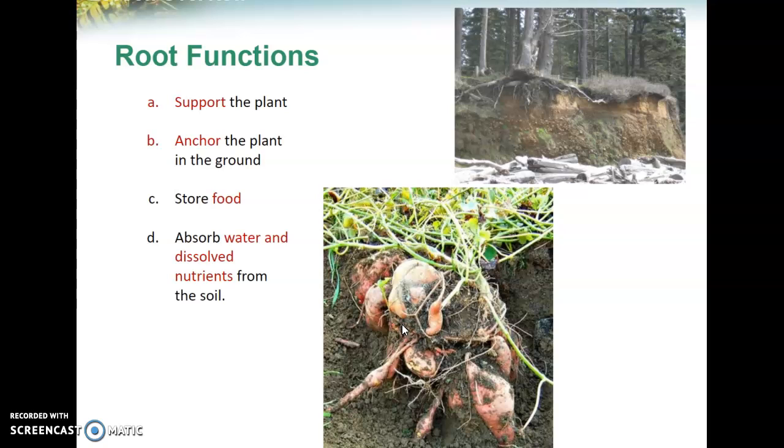We also can talk about things like deciduous trees, which are trees that lose their leaves in the fall. All summer long, those plants are doing photosynthesis, catching sunlight with their leaves and doing photosynthesis to make food. The extra food that they make is stored in the roots. In the fall, the plant loses its leaves, and the next spring they need to make new leaves. Well, where does the energy come from to make those new leaves? It comes from the food that is stored in the roots.